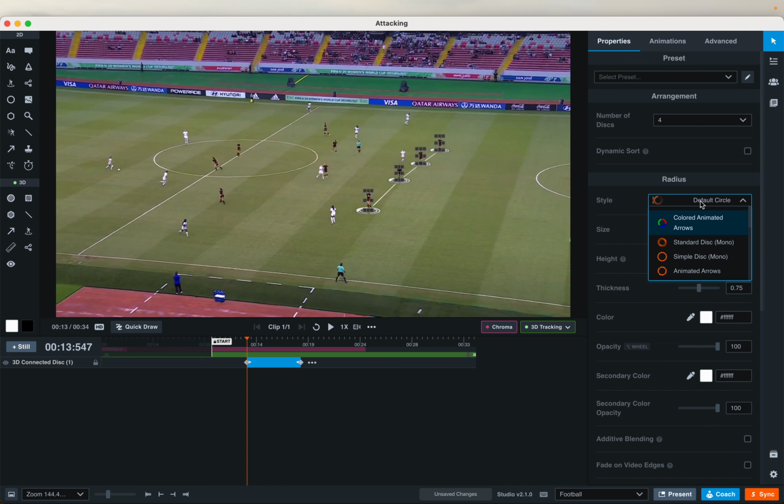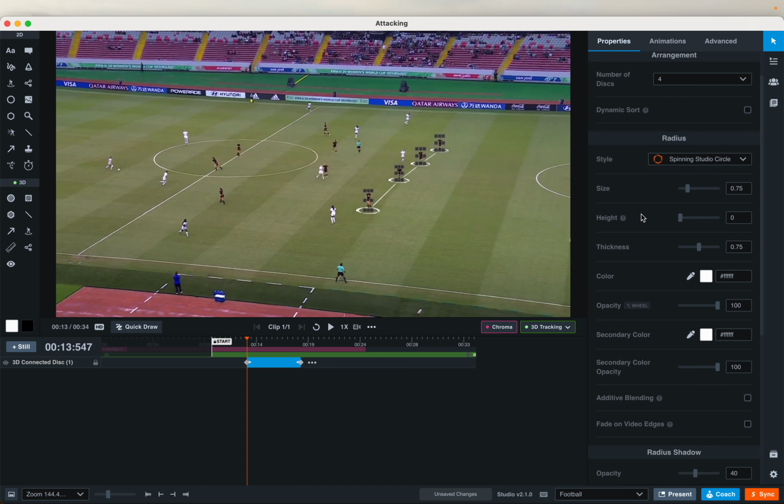So again, just like any of the other graphics, there are several different options. If you click into the style under the radius, you can change the type of disc. So you can change it to a Hudl circle. Yeah, you can play around with that. Again, if you're painting for a team setting, I would definitely just choose what type you want to use and stay consistent with that, because I'm pretty adamant that consistency in how you're painting is really important to conveying these messages to your players. So you can change colors, height of the disc, size of the disc, things like that.